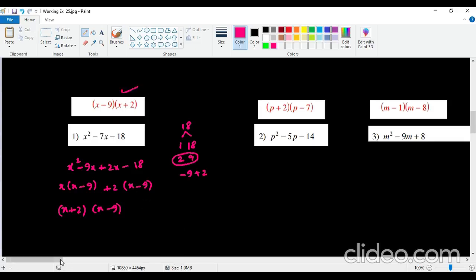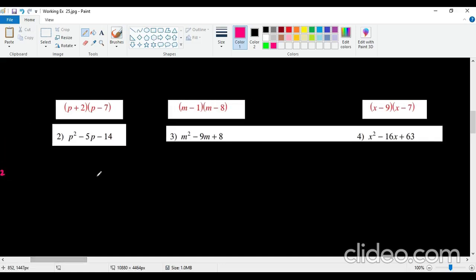Now, for example, if you have a situation like this in which p square minus 5p and minus 14. So as soon as you look at this, you write p square as it is, no change. And you need to split 14 in such a way. How do we get 14? 1 times 14 is 14. 2 times 7 is also 14. So now 14 plus 1 is giving us 15. 14 minus 1 is giving a 13. And 2 minus 7 is giving a 5.